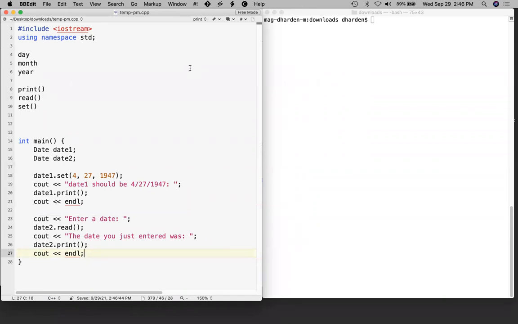Just imagine that I said, okay, I'm telling you that there is a class in C++ called date. Here's how it works. You can set a date like this, you can print a date like this, you can read a date like this. And so you should be able to look at this code and say, oh, okay, based on what Dave just told me, this program should work. Now I'm going to say, oh, I tricked you. C++ doesn't actually have a class like that. We're going to be writing a class like that, but it's the same idea. Any questions about what we're doing here?